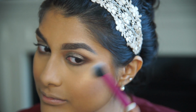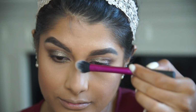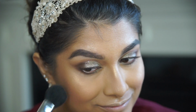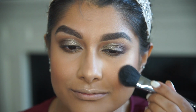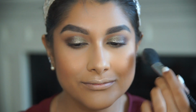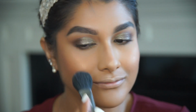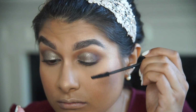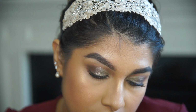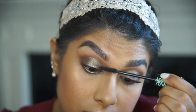I'm just putting that in the highlights or the high points of my face. And then I decided I want a little bit more blush, so I went in with the NYX blush that's a little bit more pink to give myself a little bit more of a flush. And then I'm going to go in with my Essence mascara and just put some mascara on my eyelashes.